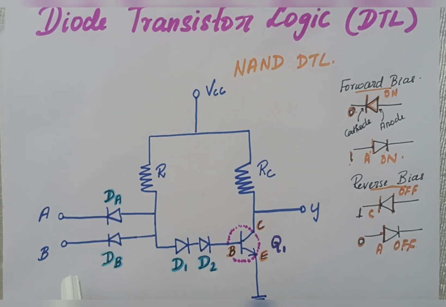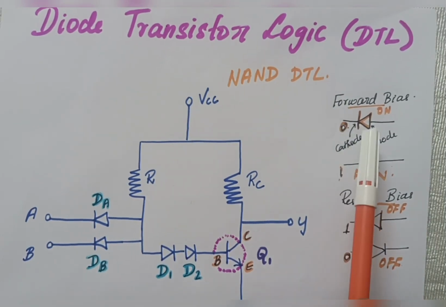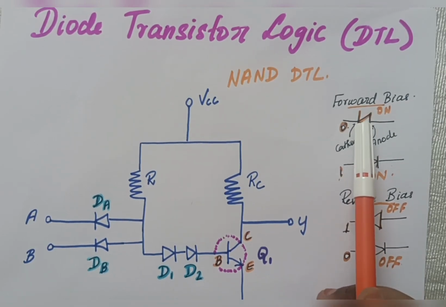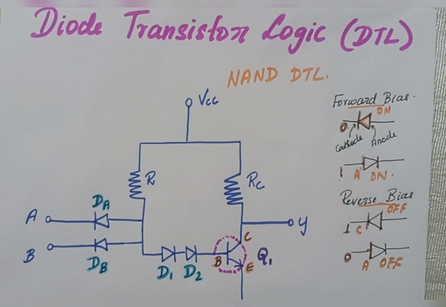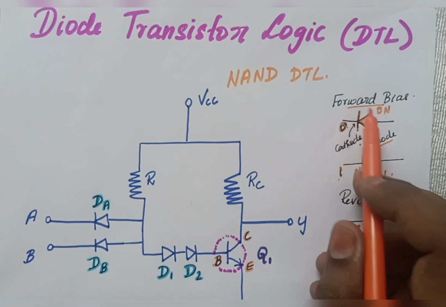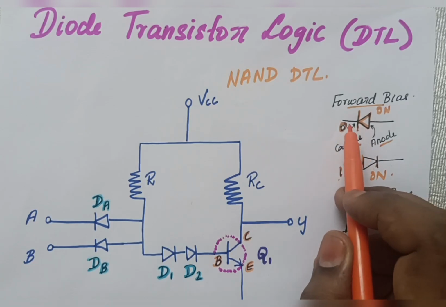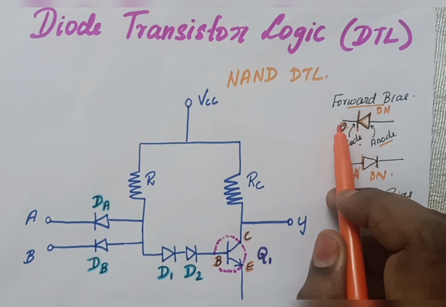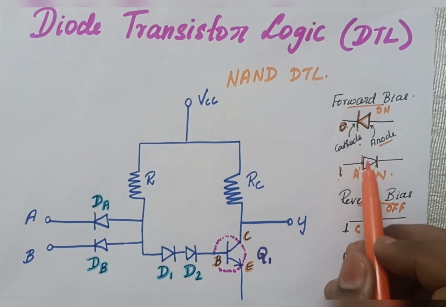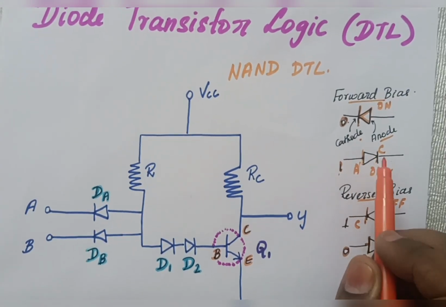Got it. One more thing that we have to learn about the diode is forward bias and reverse bias. This is the pictorial representation of a diode. We have a small triangle and a small line. This line represents the cathode, and the base of the triangle represents the anode. Now, when my diode is pointing towards the left, with the cathode towards the left, if I send value 0 into the cathode, then the status of my diode will be on. Similarly, if I send 1 into the anode of the diode, the status of this diode will be on.